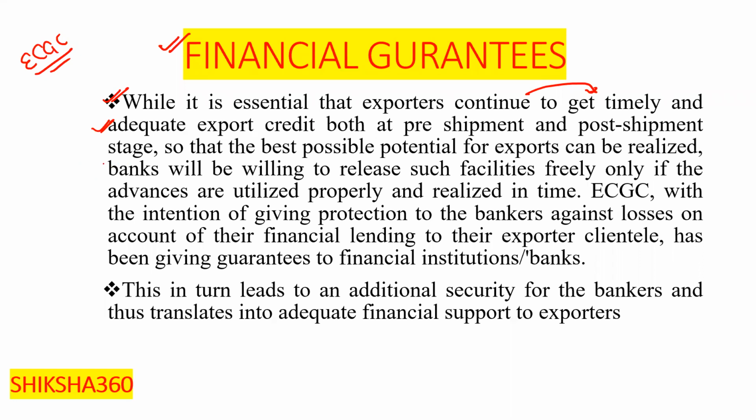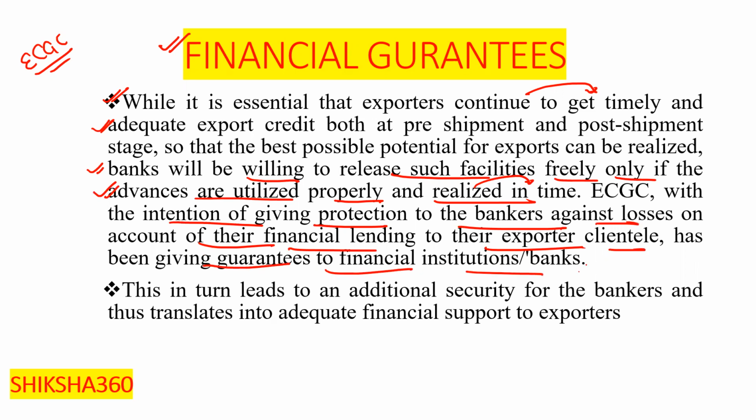So basically here, banks will be willing to release such facilities freely only if the advances are utilized properly and realized in time. So here ECGC, with the intention of giving protection to the bankers against losses on account of their financial lending to their exporter clientele, has given guarantees to the financial institutions or banks.